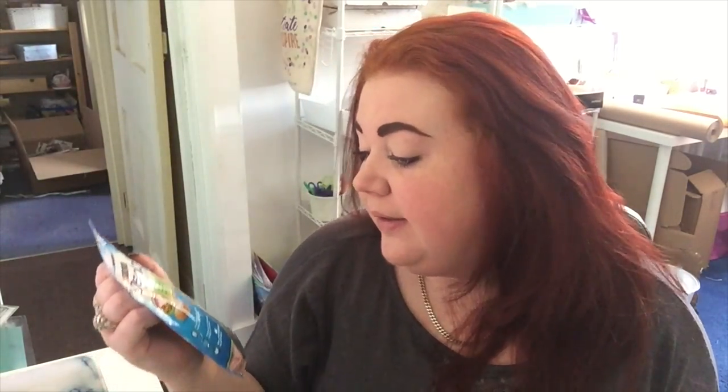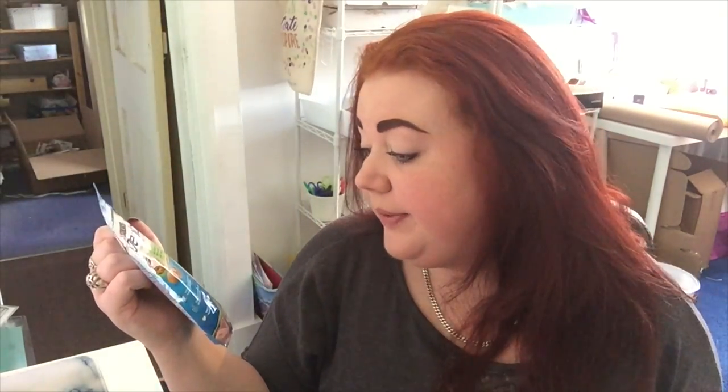And then, very exciting, I bought some cat treats, because that's my life. I buy craft stuff and I buy cat stuff, and these make my cat lose his mind. I don't know what it is about them. They came free in some of his normal food, like a free sampler, and he just absolutely goes crazy for them. So I saw them, and they're only £1. So I bought those to make him very happy.